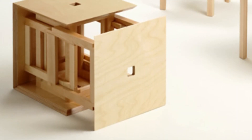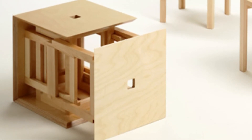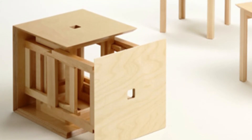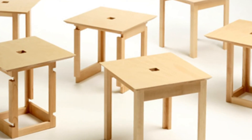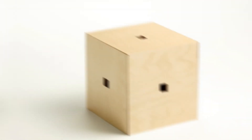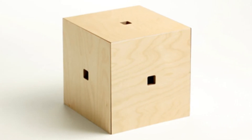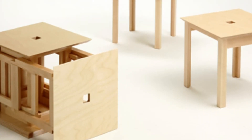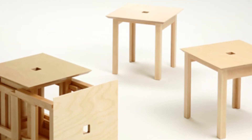Cube-6 is a wooden box that turns into 6 stools by disassembling it. Designer Naho Matsunu showed the project at the Salone Satellite at the Milan Furniture Fair, and it is now being sold by Yanko Design. The stools are made from birch plywood and maple, and the cube measures 350 x 350 x 350 mm when slotted together. They also offer a version with three stools only, which could be a convenient option for families that live in small spaces.